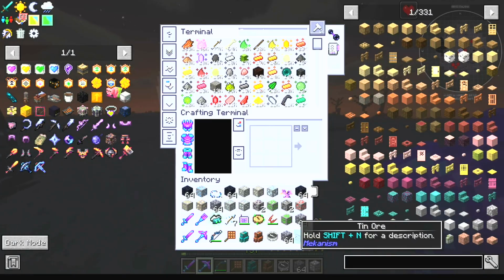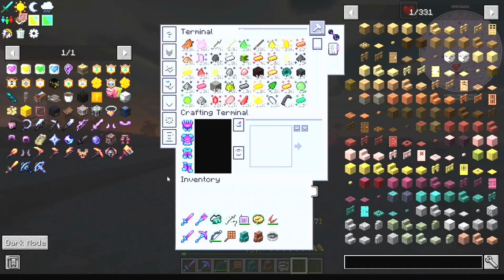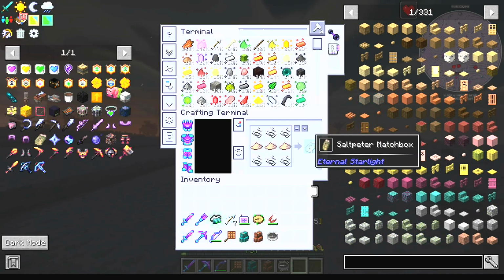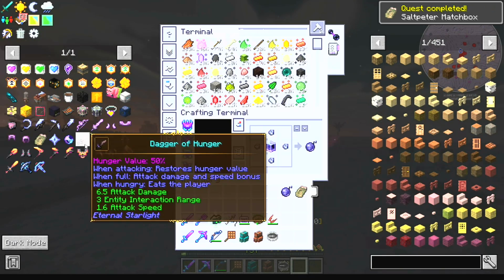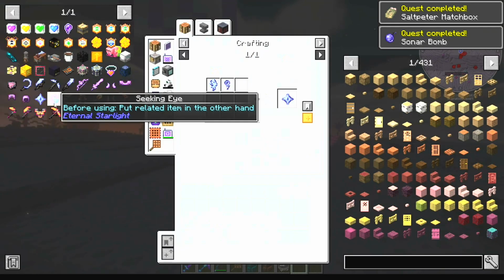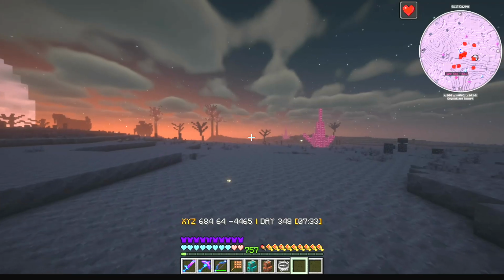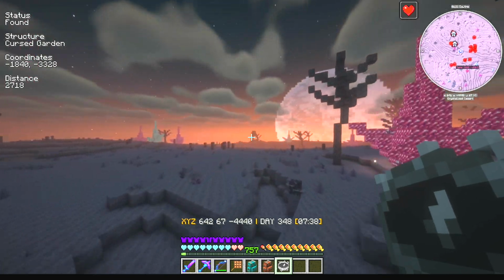And in essence, we're now going to be going for the whatever it's called. So we need to make the Solid Spectator, which that's that. Saltpeter Matchbox, we make that real quick. We need to make the Sonar Bomb, we can make that. Now we have that. We also got the Seeking Eye, which is good.